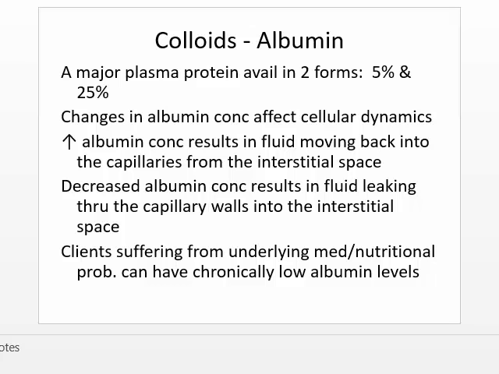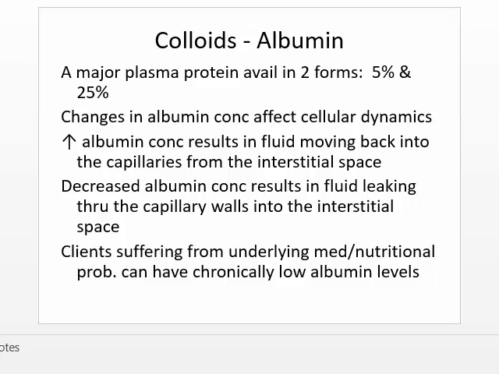Albumin is a major plasma protein that is available in two forms, 5% and 25%. Changes in albumin concentration affect fluid dynamics. If you increase albumin concentration, it's going to result in fluid moving back into the capillaries from the interstitial space. Decreased albumin concentration will result in fluid leaking through the capillary walls into the interstitial space.